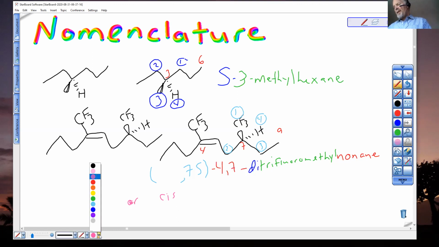we've got to break the double bond in half. Put the missing H on. H gets a 2 priority. Carbon gets a 1. Carbon with a fluorine gets a 1. Carbon with a carbon, just carbon without a fluorine, gets a 2. The 1s are on opposite sides. The stereocenter, sorry, the alkene with geometry on carbon 4 is an E alkene.